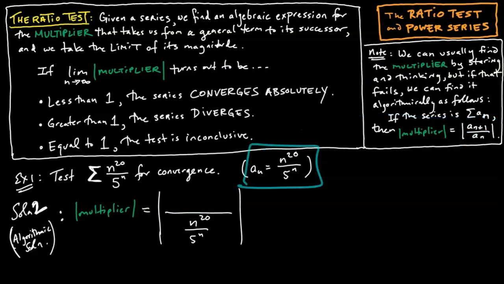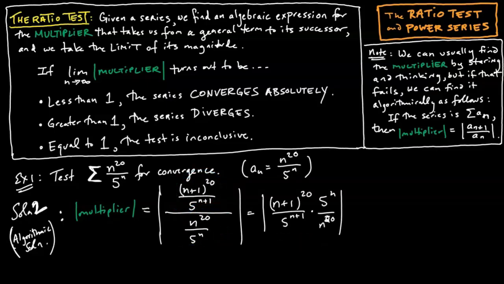Okay, well, if this is a sub n, then a sub n plus 1 is its successor. That's the next term. That's when, instead of having n's there, we're going to have n plus 1's. So it will look like this. Yuck! See, this is what I mean. We have fractions within fractions. But never mind. Let's grind this out. We can do some basic algebra. We've got a fraction divided by a fraction. So, of course, we're going to invert and multiply, like so. And then we're going to do some simplification.